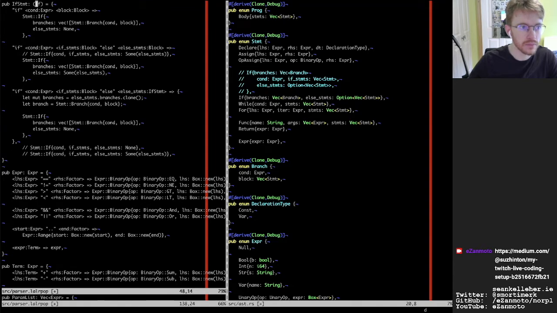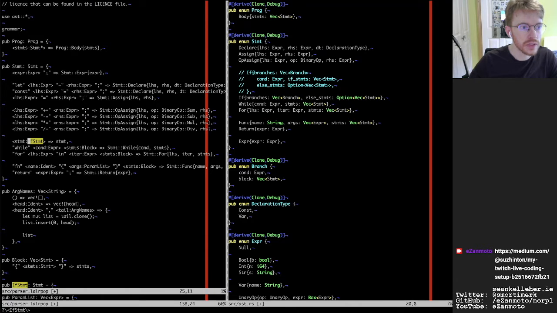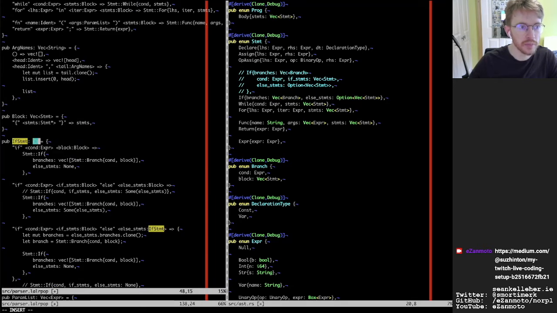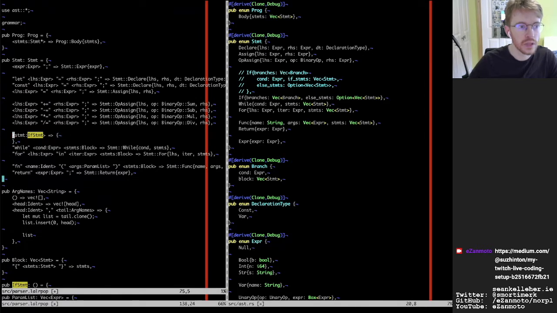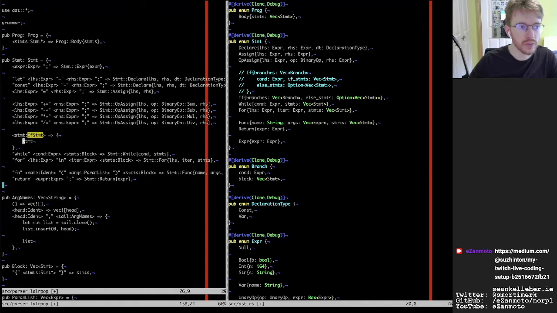So what I might do is, instead of returning an if statement, so the if statement won't return the statement itself, it'll return a pair which will then be used to create the statement.